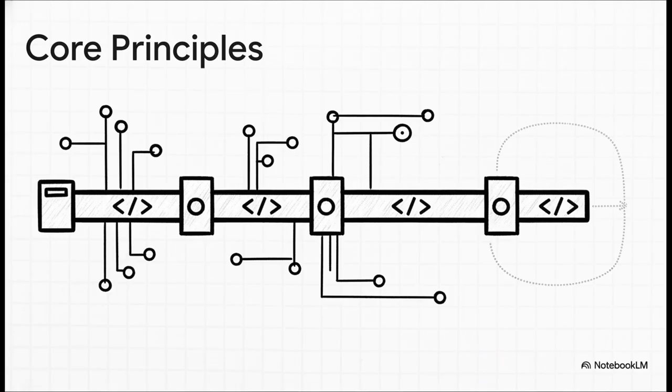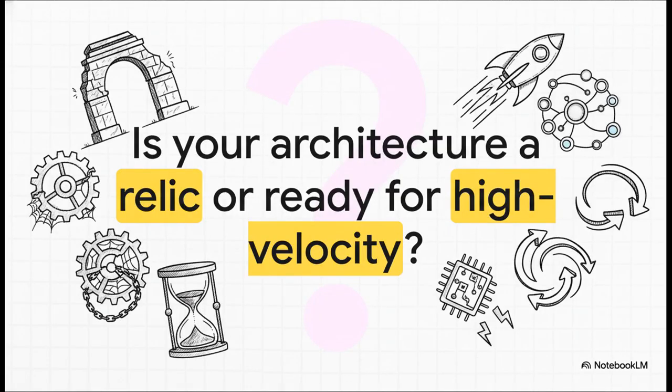By treating everything as code, the architecture, the documentation, all artifacts can be version controlled. This gives you full traceability from the initial requirement all the way down to the final component, all validated through that gated process. So, I'll leave you with one final question to think about. Is your current architecture a relic of a slower era, or is it a living system that's truly ready to power high-velocity delivery?